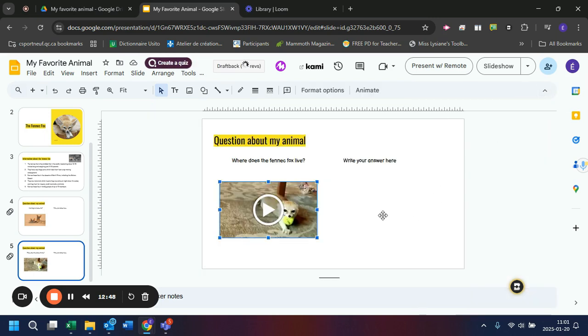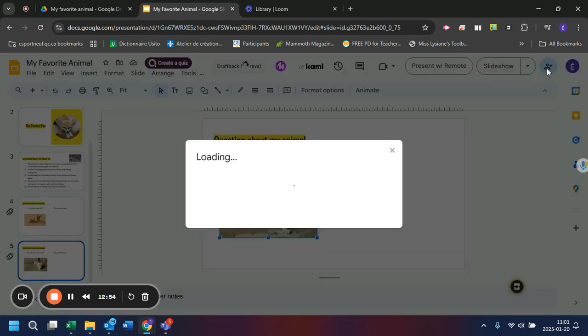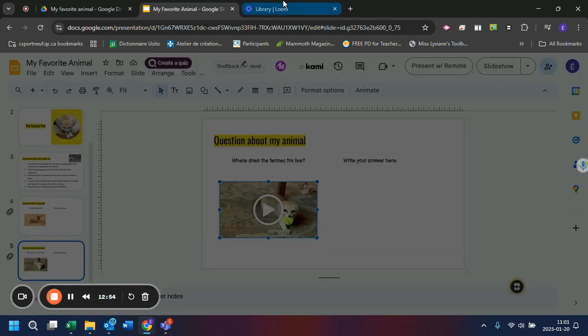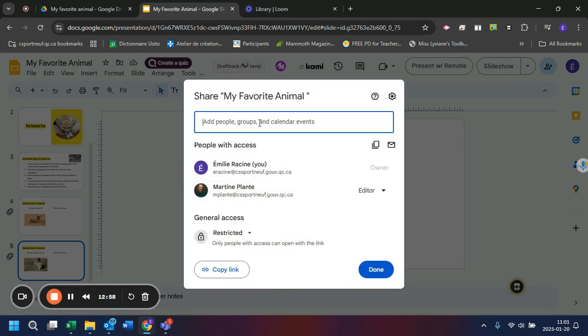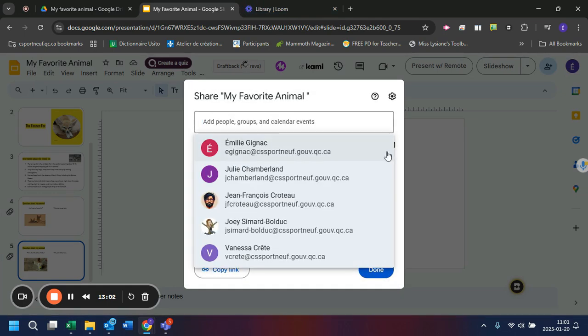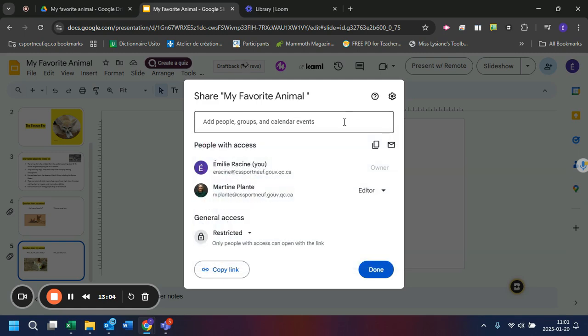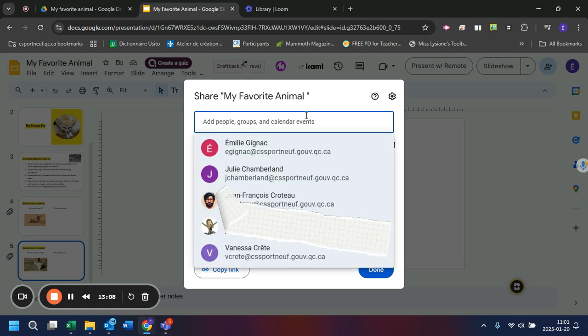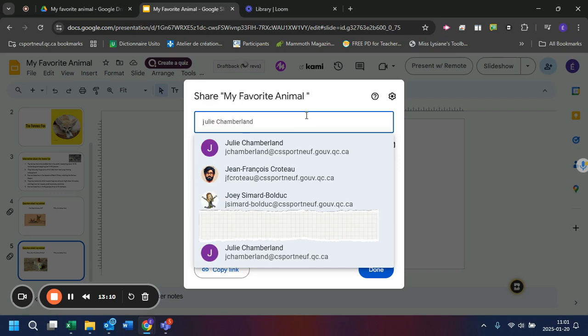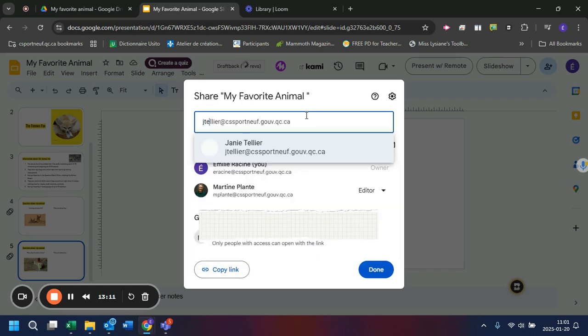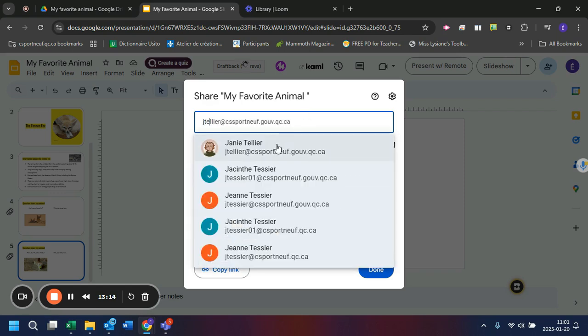So when you're ready to share, you will click on the little blue button right here. Share it like this. And what you have to do is come right here and write the email address of the person you want to share it with. In my case, it's my colleague Jenny.